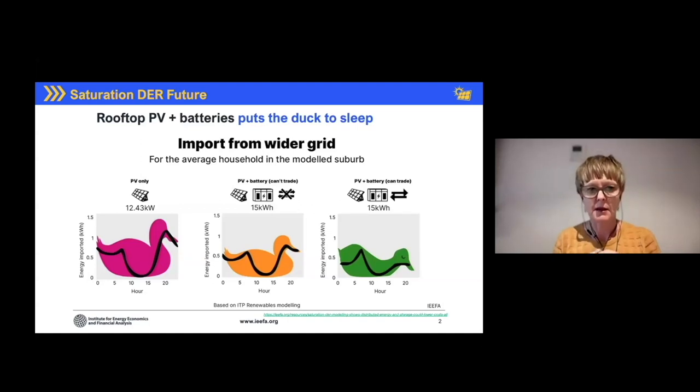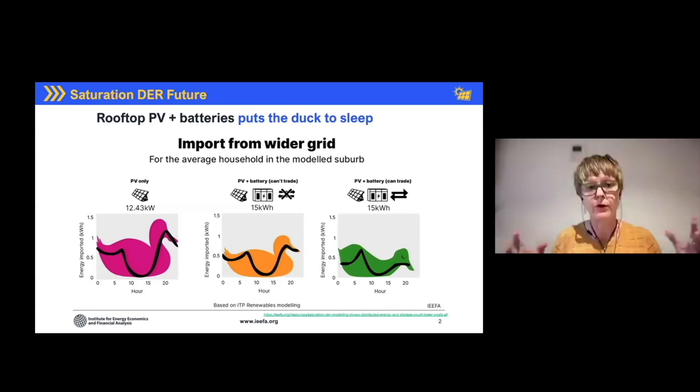And by way of context, the average household system size is now up to 9.5 kilowatts, which is quite extraordinary. And I looked into it, especially thinking about what we should use as assumptions. And this is only one piece of dozens or hundreds, really, of different iterations that we did in this modeling.